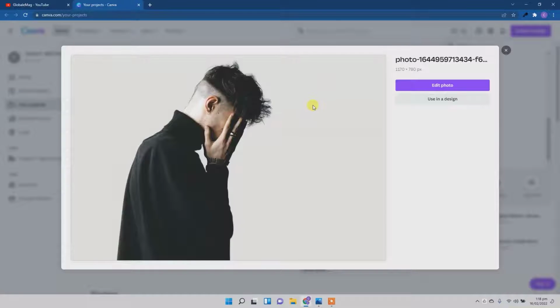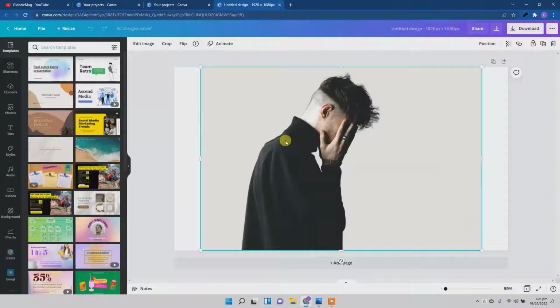Once it's uploaded in your Canva account, all you need to do is click the edit button, and it's going to open up a new screen for you. As you can see, the image is uploaded in Canva, and from here we can use different features. For today's tutorial we are just going to remove the background of the image.